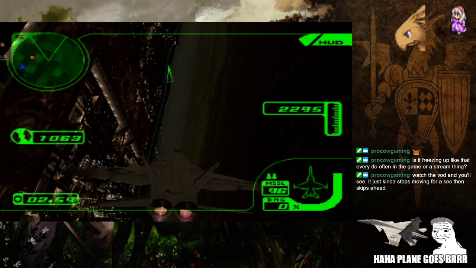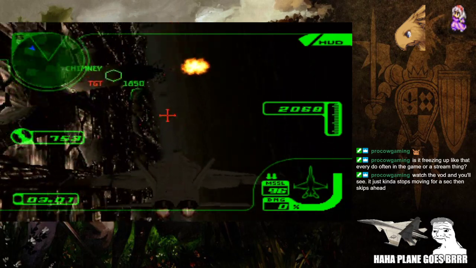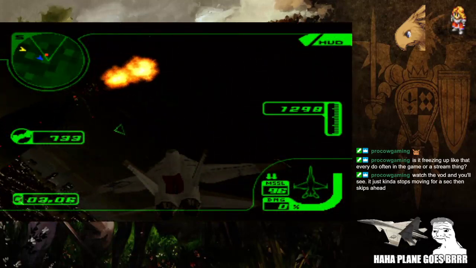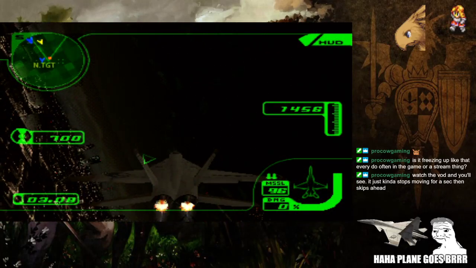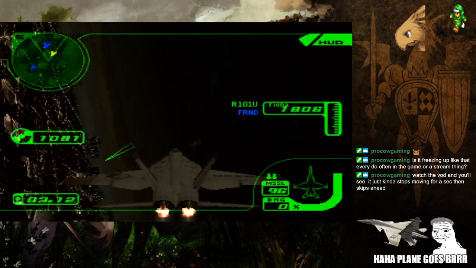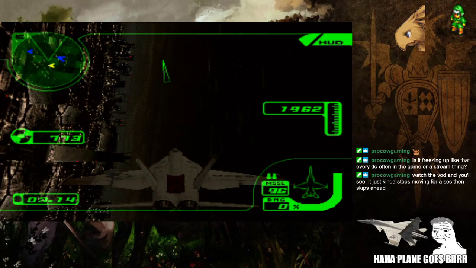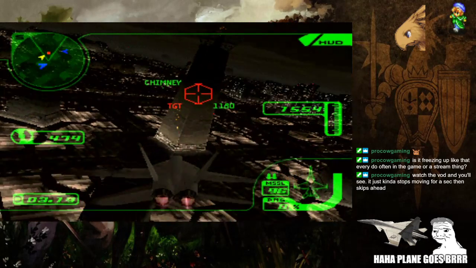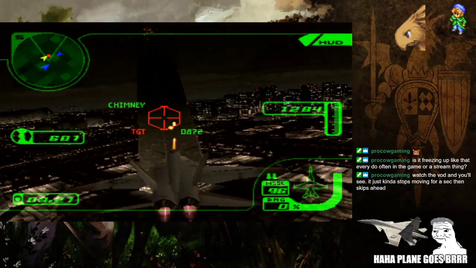Seconds away from being a real object. 1 second. Oh, come on. Bad time for the controls to act up. I don't know if that was legitimately physics or just the controls being weird. It wouldn't roll left. It might be physics, given how often it happens.